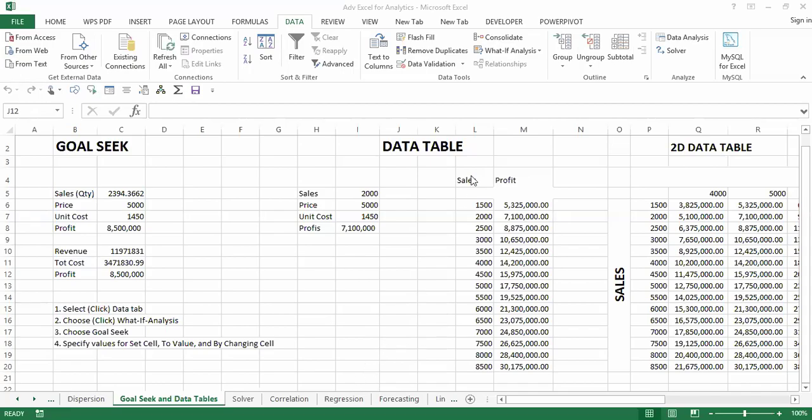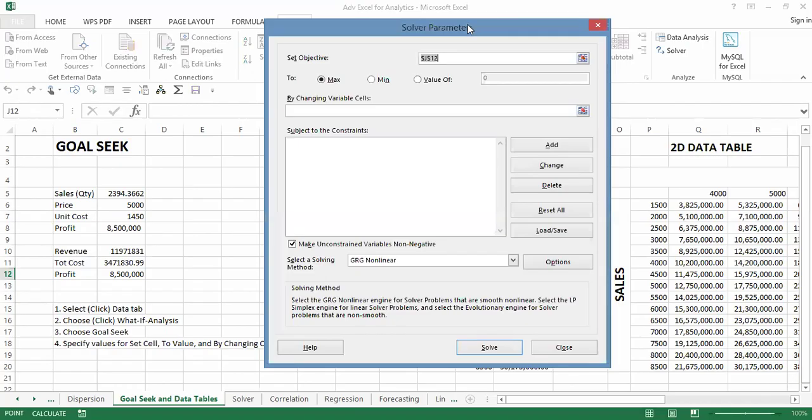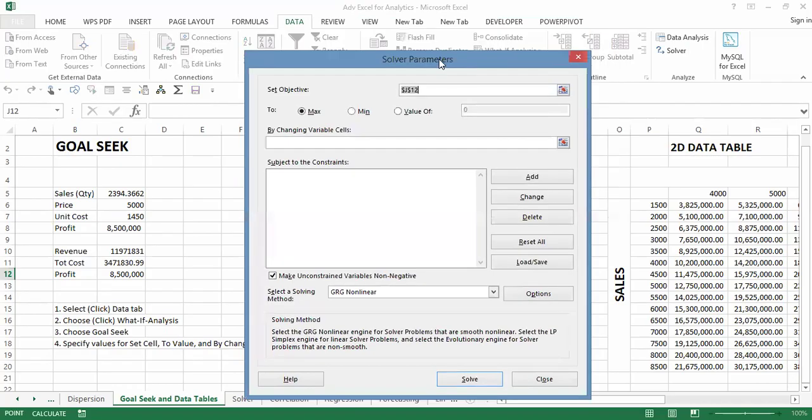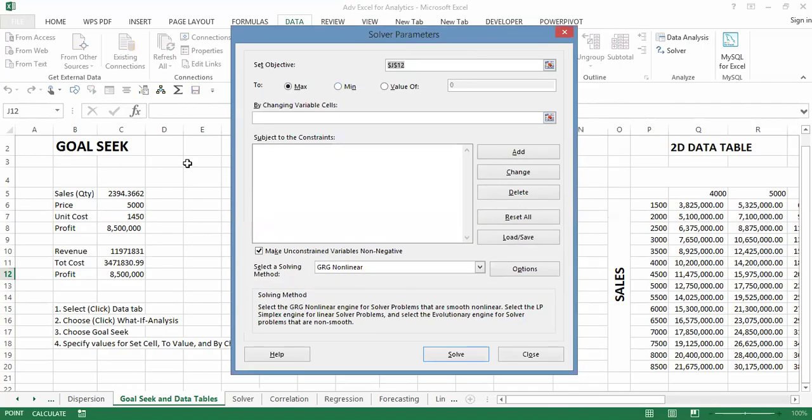So let's see how to use Solver. Like I've already explained to you, Solver is an improvement on Goal Seek. With Solver, you can solve problems a lot more complex than what you can solve with Goal Seek. Here, the first thing you need to do is set an objective.